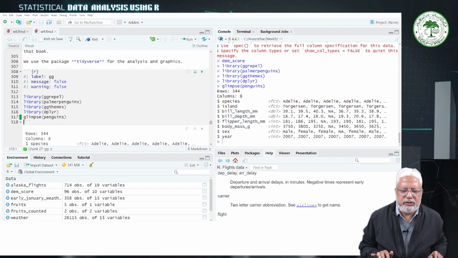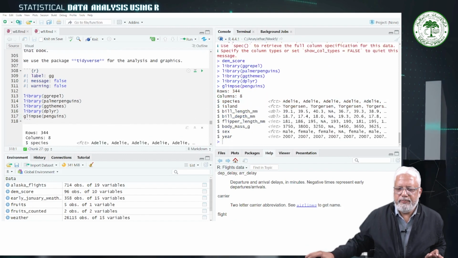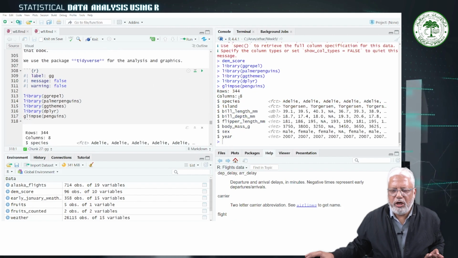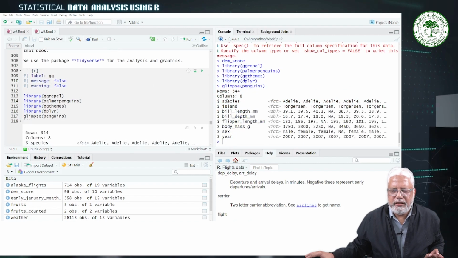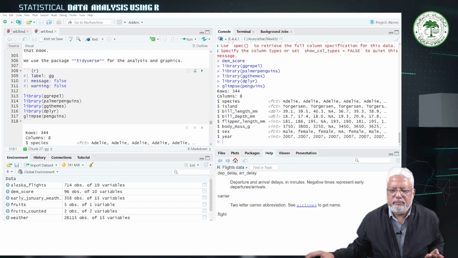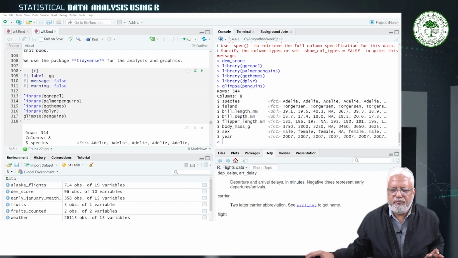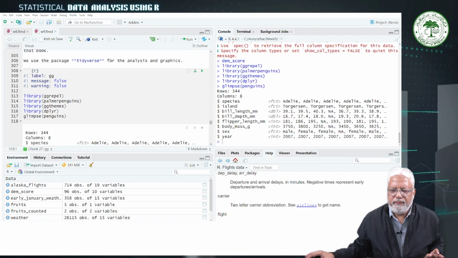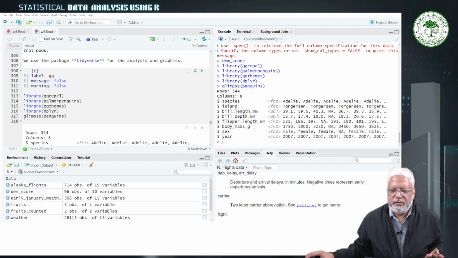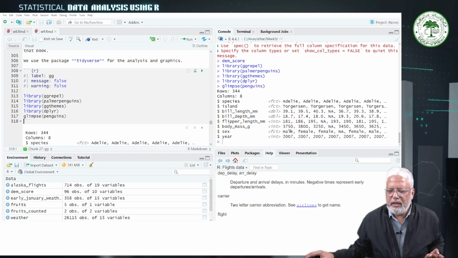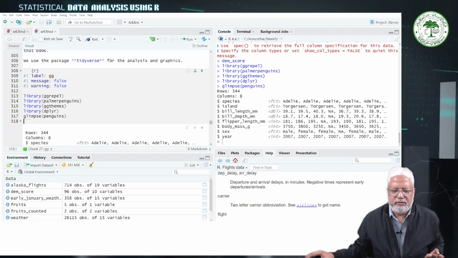So, glimpse is a function like this: glimpse, rows 344, columns 8, and these are the species column, then island, then bill length in millimeters, bill depth in millimeters, flipper length in millimeters, and then body mass in grams, then sex, male and female, then year.